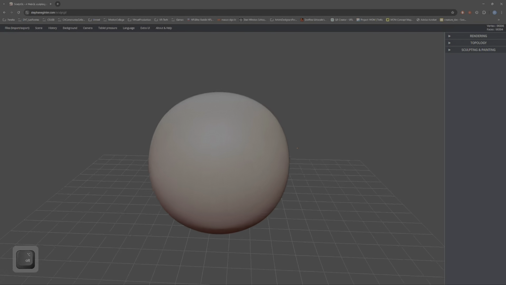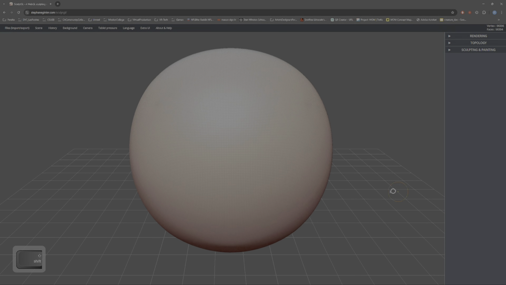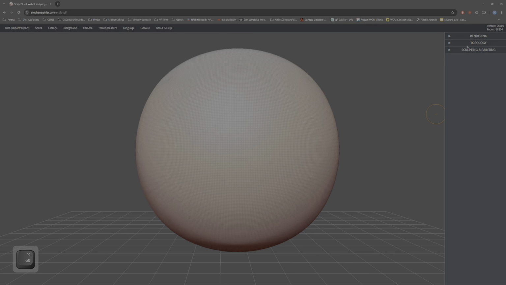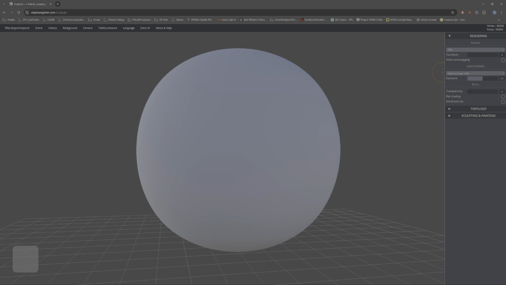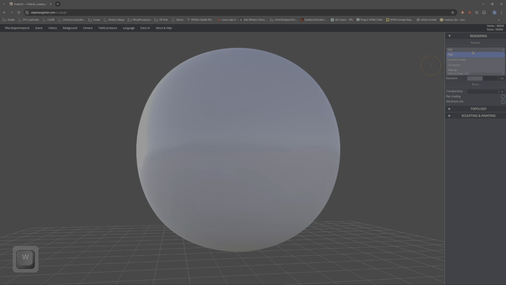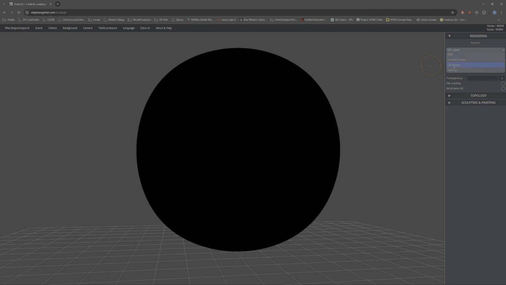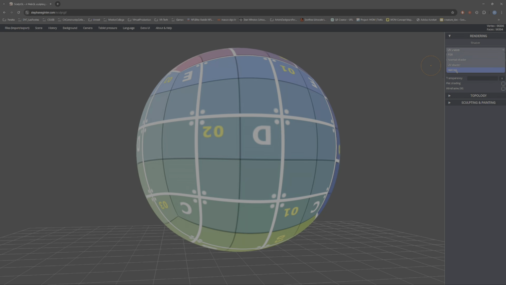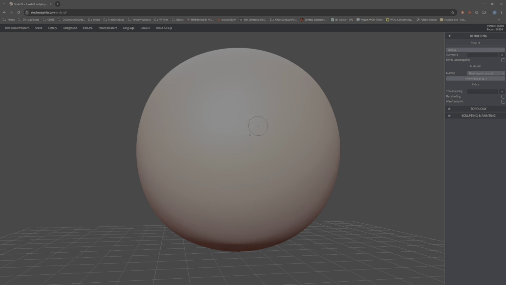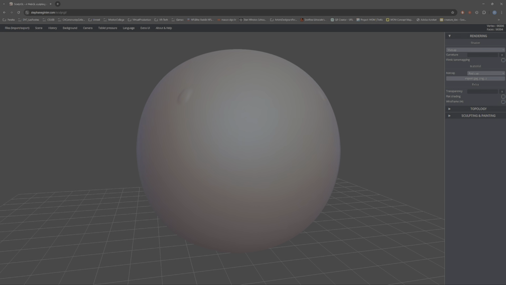So I'm going to just zoom in here. I'm going through the menu. Rendering material capture. You can play with the materials on here. And there's a PBR, physically based rendering. There's your normal shader. Here's your UV shader. And that gives you the XYZ coordinates. And there's your regular material capture. And underneath that, you have red clay, which has a nice look to it.